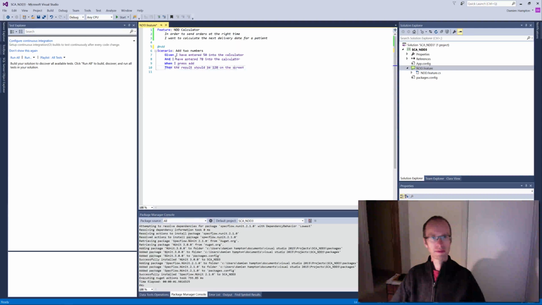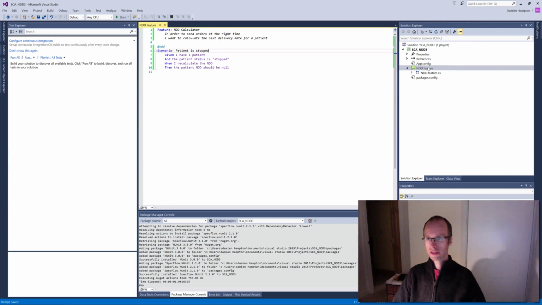that case. So I'm going to start here, and I'm going to say, given I have a patient, and the patient status is stopped, when I recalculate the NDD, the patient NDD should be null. Given I have a patient and the patient status is stopped, when I recalculate the NDD, then the patient NDD should be null. We're going to call that scenario patient is stopped.